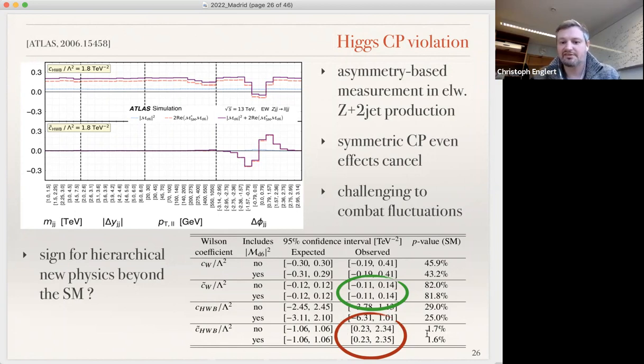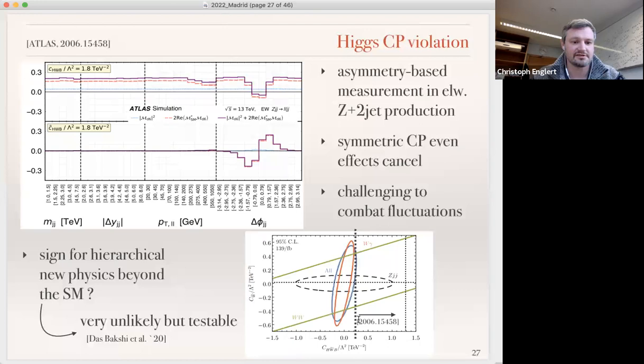And perhaps more importantly, why is there a dedicated difference in data between these two directions, because they are formally of the same dimension 6 quality. Naively, we would expect the same sensitivity here between the two. So that already shows you that something's odd here, and perhaps it's difficult to create a theoretical situation where all of these are actually produced like that, the Wilson coefficients.